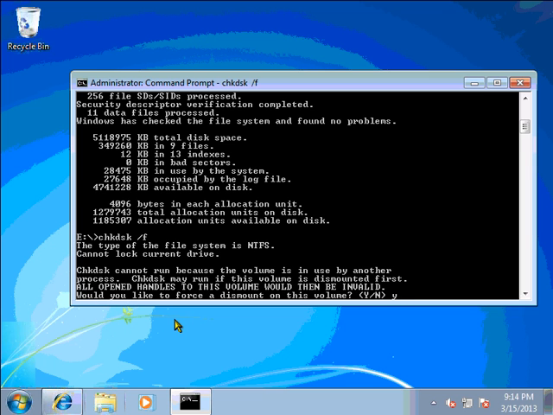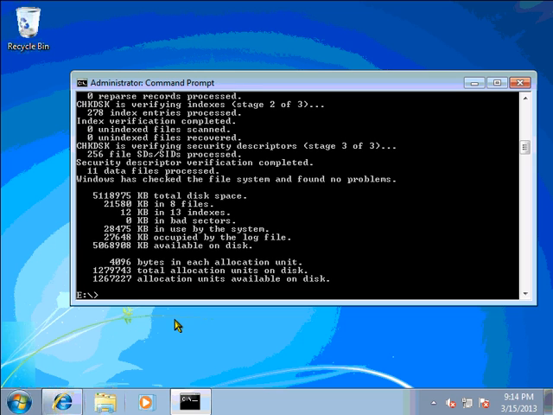We'll say yes, and it proceeds to go through the entire process that we just went through and would attempt to fix it if there were any bad sectors identified in that process. Now if I'm correct, when I do Chkdsk again, and this time instead of using the F, I use the X, it should automatically dismount the drive and fix errors at the same time.